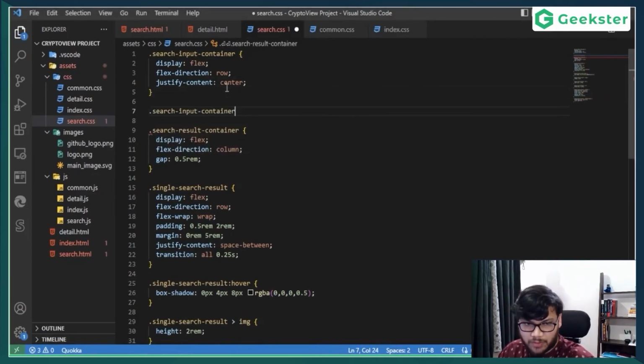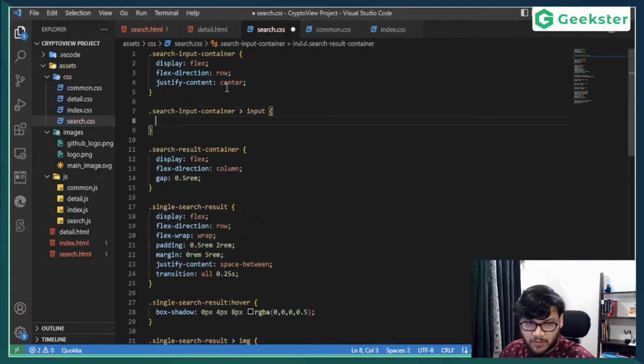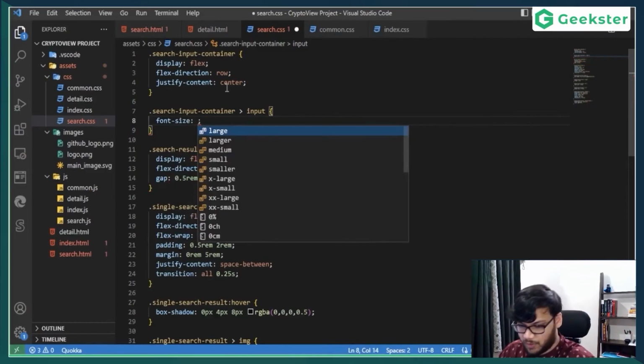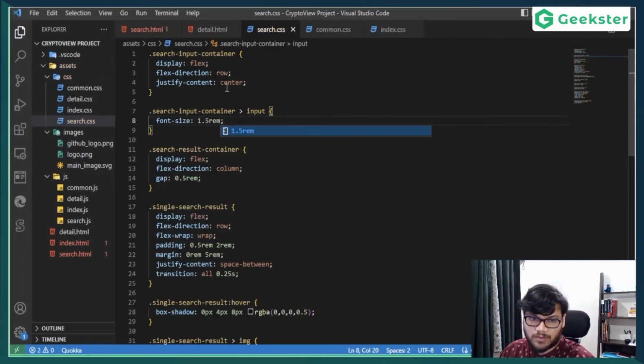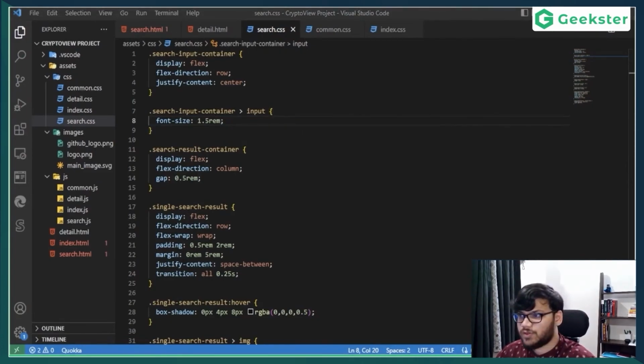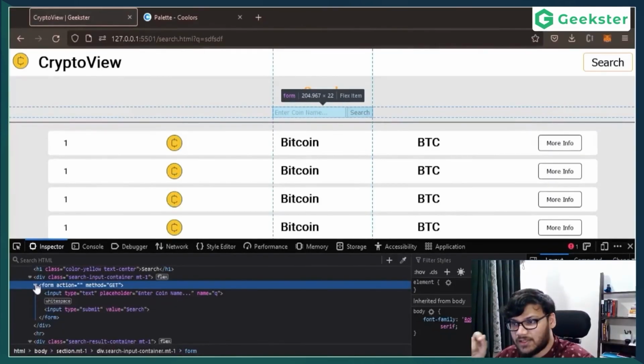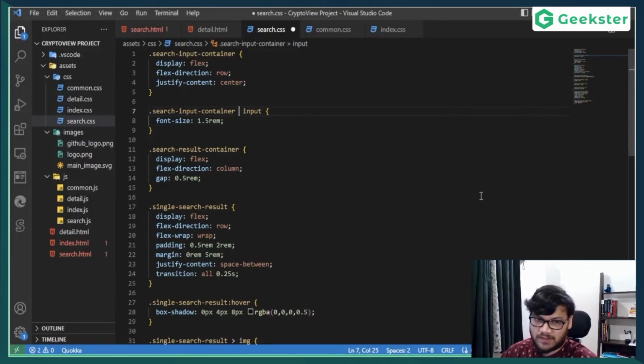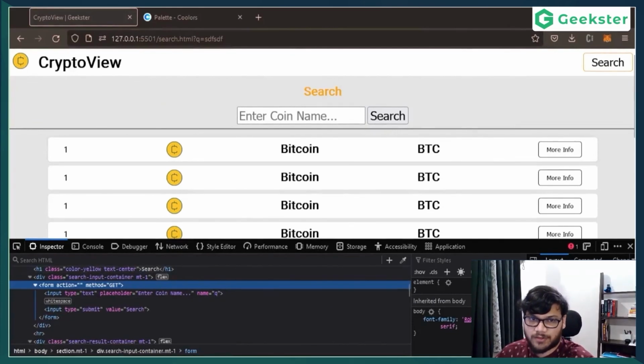I'll make it a separate one. So search input container, in that we have whatever inputs we have. For that, change the font size to about 1.5 rem. Okay. Have a little bit bigger inputs basically. Okay, we might have a problem here. I forgot to notice, it actually didn't work, and the reason for that is we used an angular bracket. Angular bracket is for direct child, remember? So what we have to do is use a space. Space is for descendant. And now you can see the search is actually a little bit bigger.